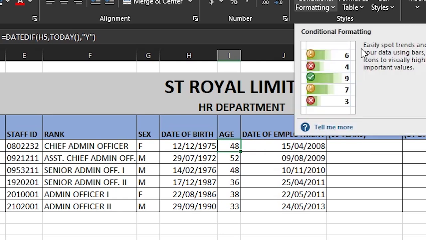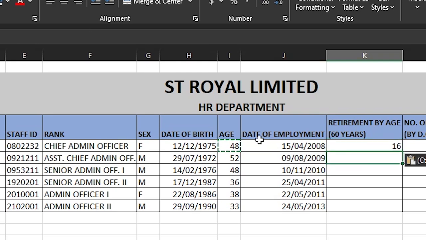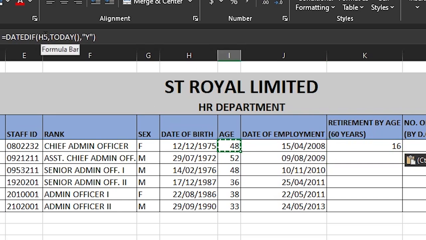Now how you're going to do that is to apply conditional formatting. Before we apply the conditional formatting, we are still going to apply this same formula which we've done. Please, I know some of us will just want to Ctrl C, Ctrl V. It won't work that way, because if you observe here, the first argument, which is the date, is H5, and what we have here is J5.